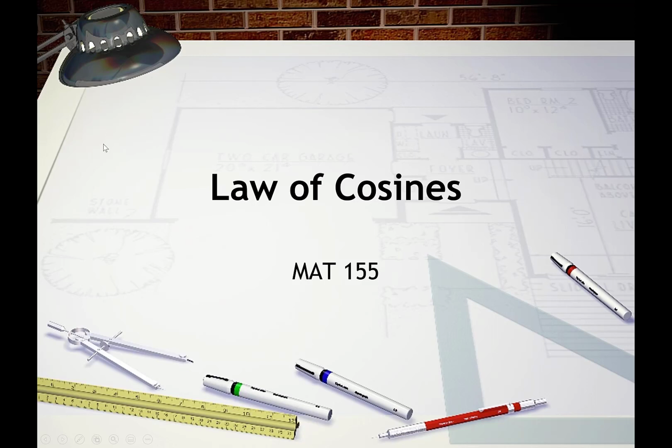So we've had the law of sines, and we realized from our last series of videos that we needed to know something else in order to solve side-side-side triangles or side-angle-side triangles. In other words, triangles in which we don't have and can't easily find a corresponding angle and side. So in those cases, we need the law of cosines.